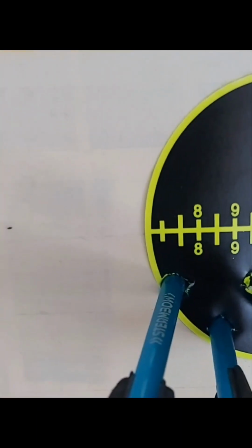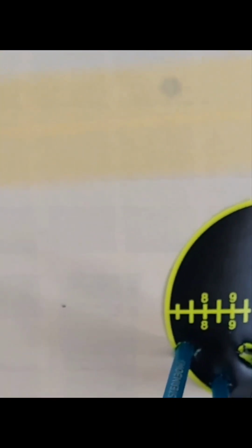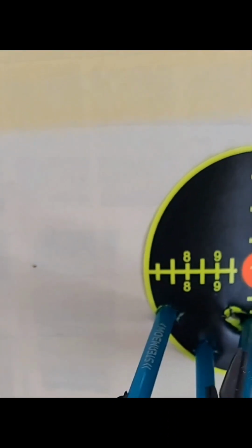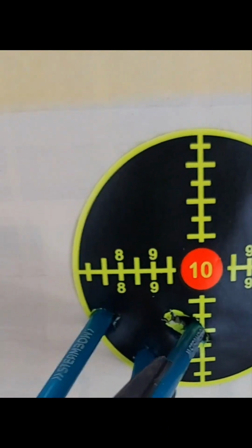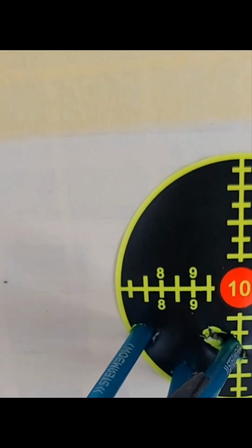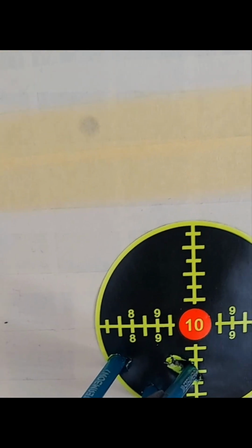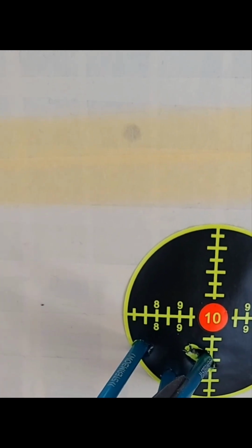Okay, now you can see a group as well. It was not so perfect for me, yeah. So I think 1 or 2 clicks, a little bit higher and to the right, possible, could also be a fault of me. And if it's correct, everything good.